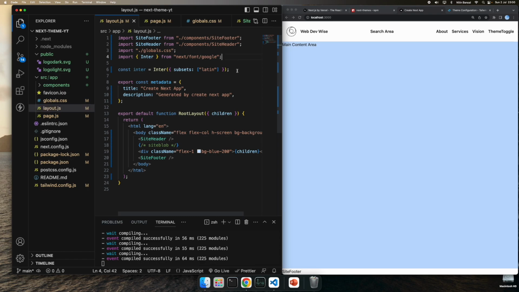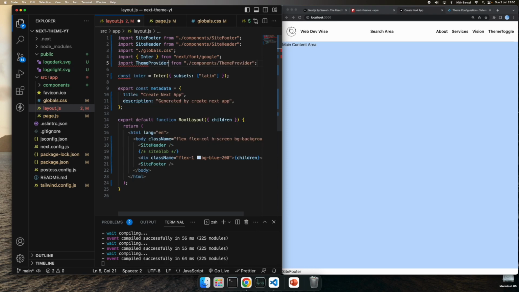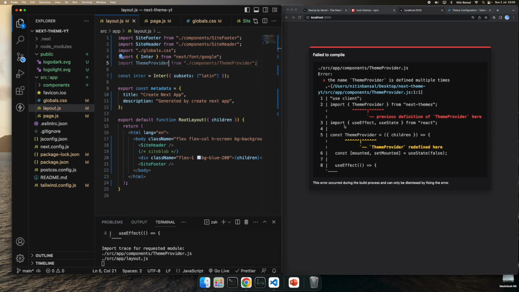So firstly, let's import our theme provider. Okay, so we have got our theme provider and we have got few errors here. Previous definition.